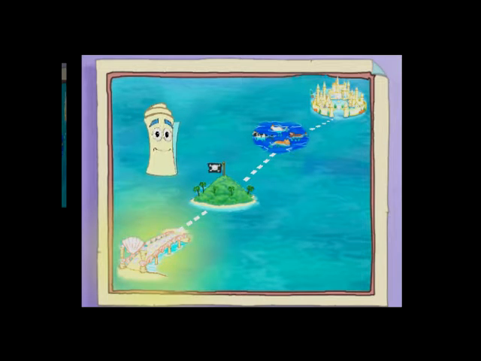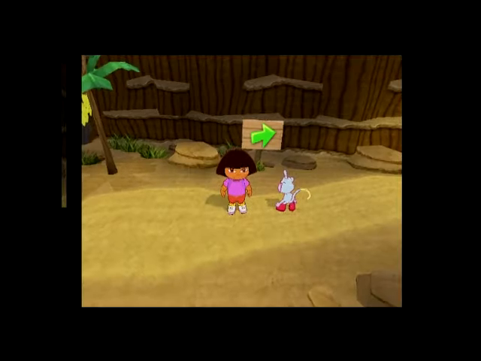Okay. Do you know where to go first? Use the left analog stick to highlight where we need to go next. Press the action button to choose that location. Right, the Seashell Bridge. Okay.